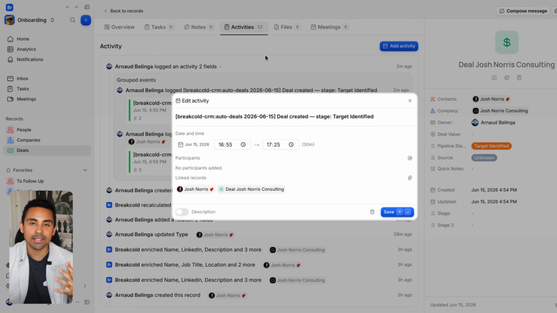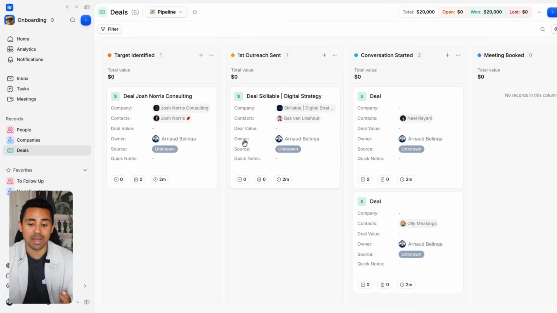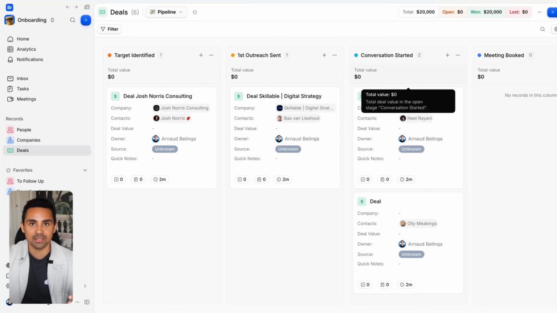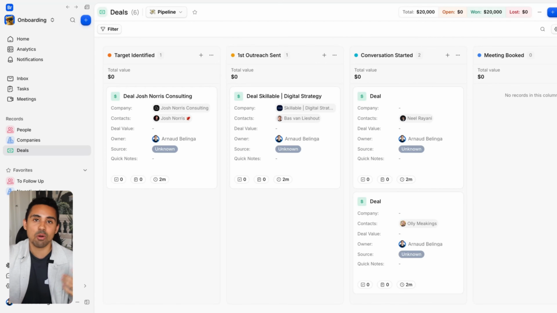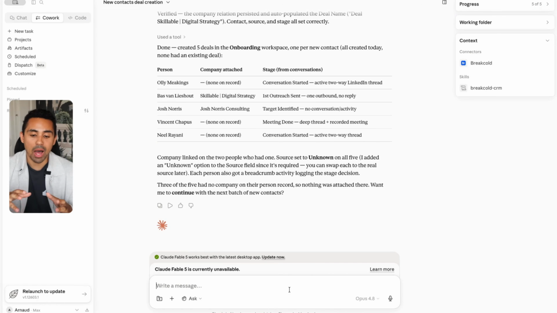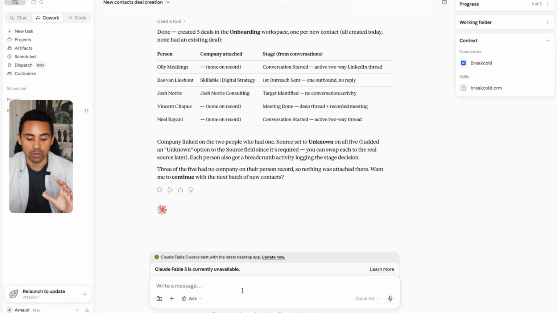And so now that we have this and that it's fully set up and that it's creating deals automatically depending on the new contacts and the conversations, moving the deals automatically in the right direction, what we want to have now is to have it done every single day when there are new contacts in the CRM. So let's go back to Claude. All right, so right now I am inside the same Claude Cowork chat that we left. So you see, it just finished. And we are happy with what the AI produced.